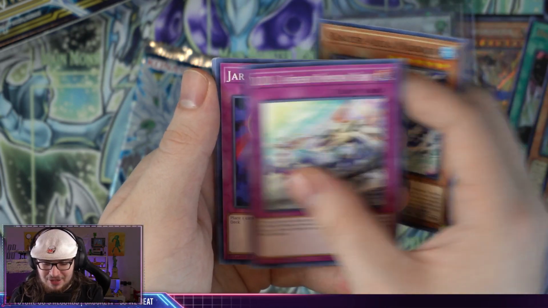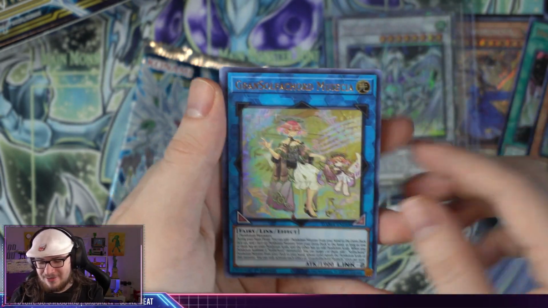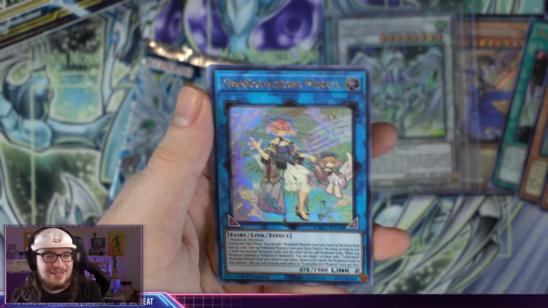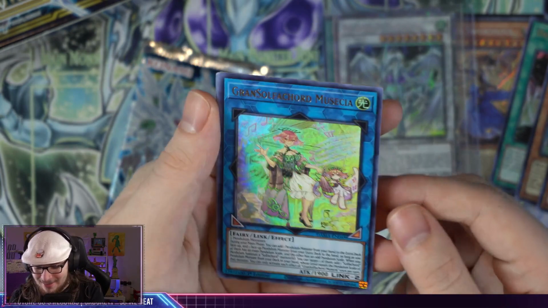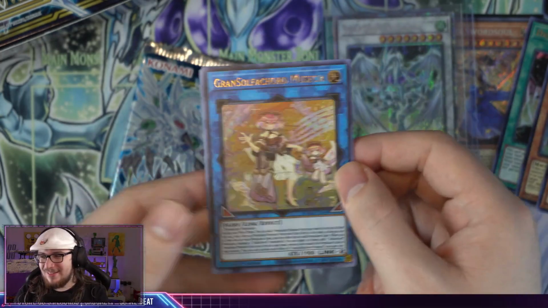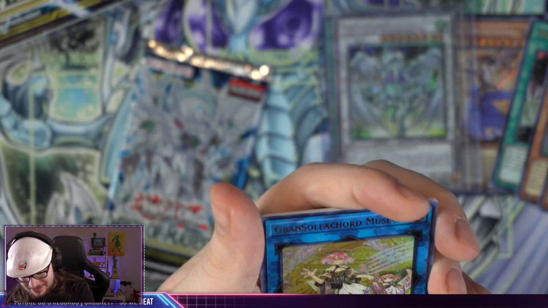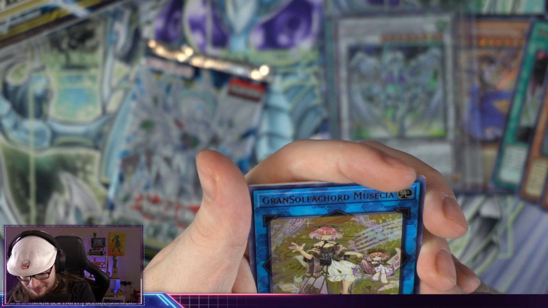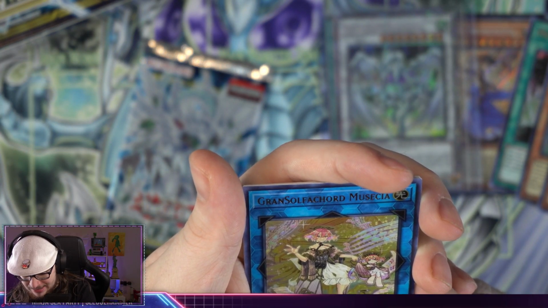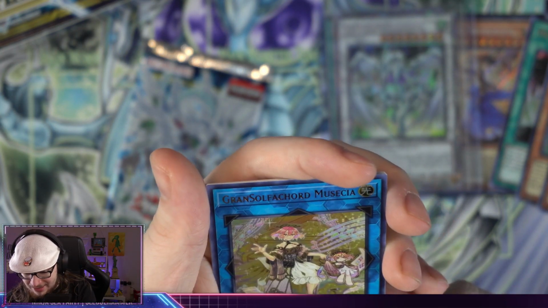Glacier Aquamadur, Different Dimension Derby, Jar of Generosity, Dispatch Parazi, and there is our ultra rare, our fourth ultra rare, and it is a Sulfacord card that I didn't even know was in this set. I had not heard anything about this. Oh, it's a Pendulum Link monster. That's why I haven't heard about it. Okay. Let me read it, because I haven't actually read the effect. During your main phase, you can add one Pendulum monster from your hand to the extra deck face up, and one face-up pendulum monster from your extra deck to the hand, as long as one of them has an even pendulum scale and the other has an odd pendulum scale.